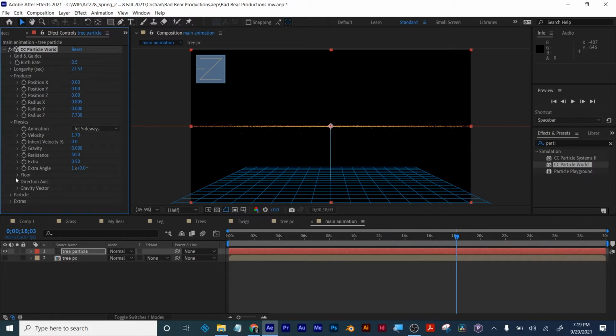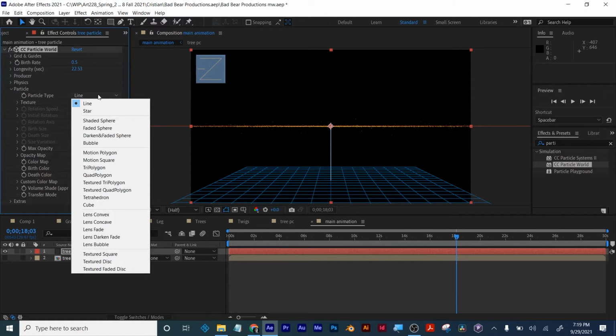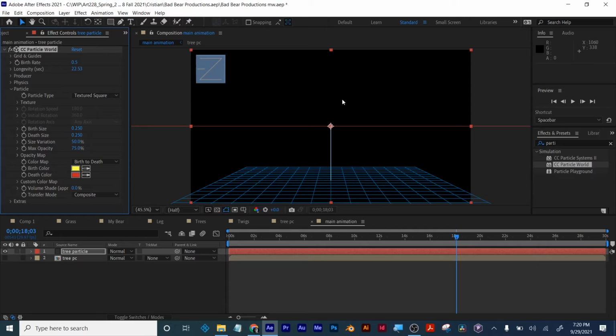Okay, so now we can do our particle. And for this, I'm going to do a textured square. We'll try that because it's just going to have the tree inside it. And our texture will be the tree PC. So I tore that down.